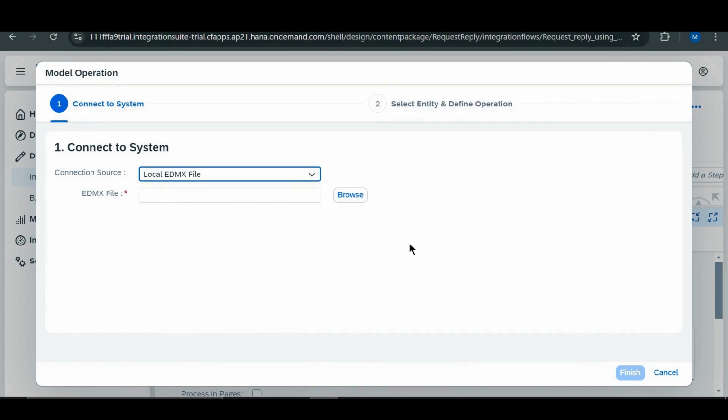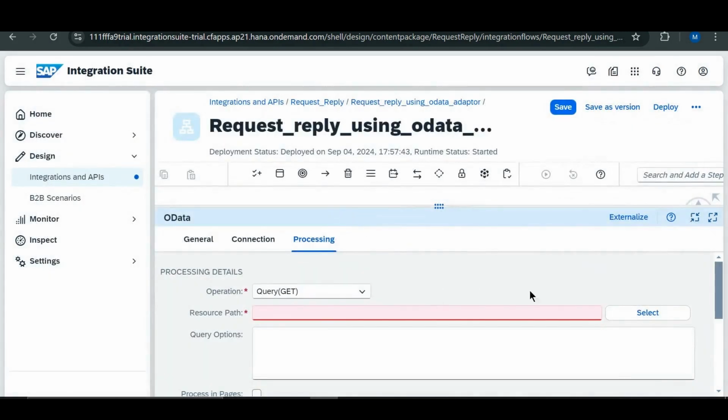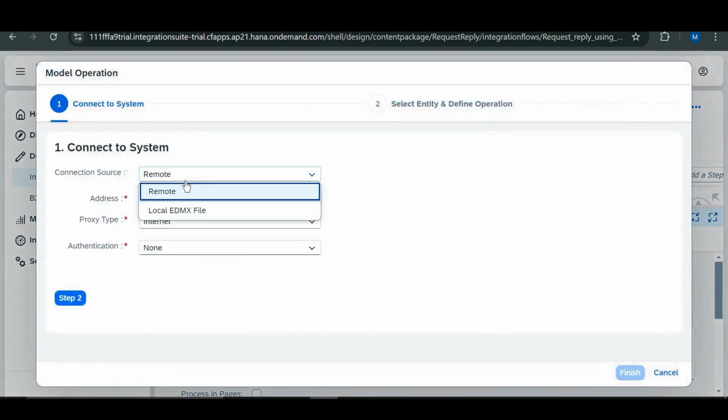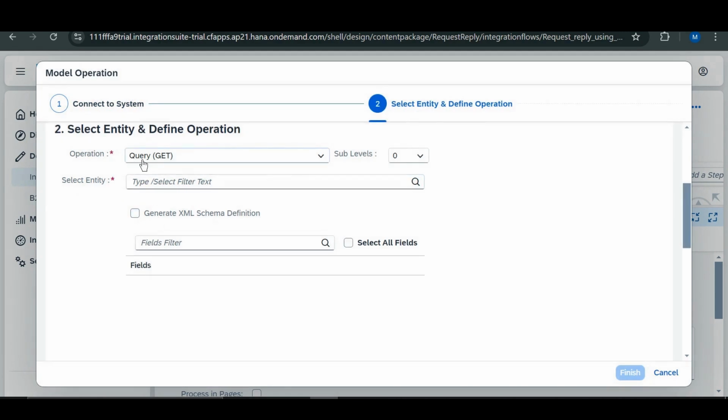In the second option, remote means we don't need to upload an EDMX file, we just proceed as it is further. So we'll go to our second step, and here you can see that our query operation is get.